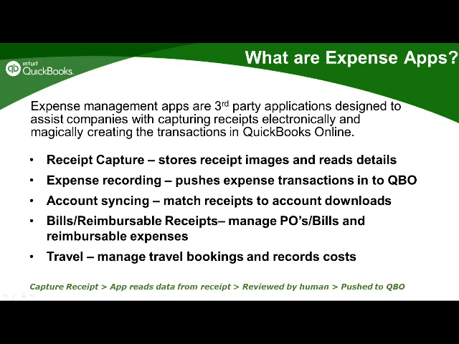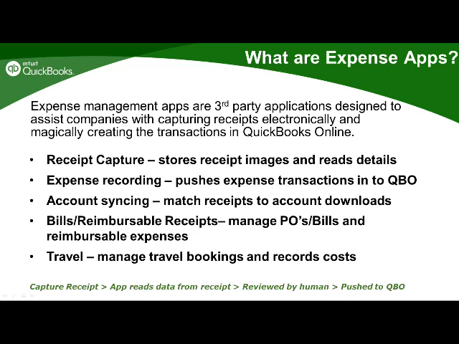Reimbursable receipts are another good one. If you have contractors or employees that are paying for anything out of pocket, they can submit those to the expense platforms. And some of these even have a way for you to reimburse directly from the platform, which we'll see as we go. Some even have integrated travel management where employees can book travel, manage all of that stuff from within the platform, and keep an eye on that as it grows too. It's becoming a bigger thing.